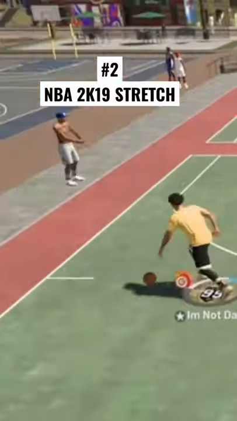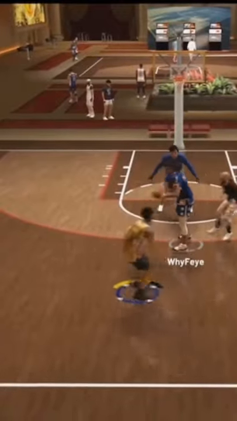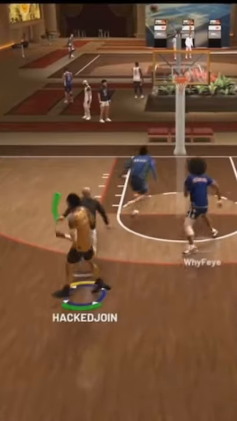Number two on the list, we got NBA 2K19 stretch big. What made the stretch big so OP is just the ability to fade and then just that inbound glitch. There was no way to stop that back then.